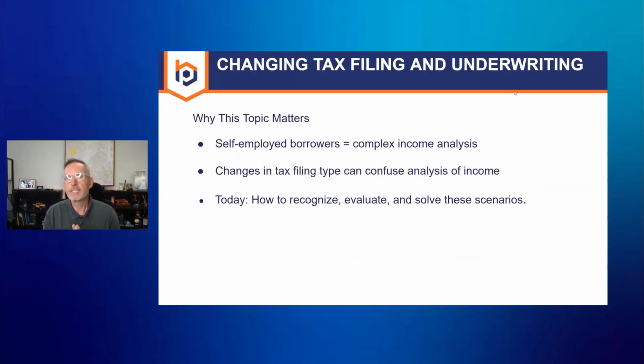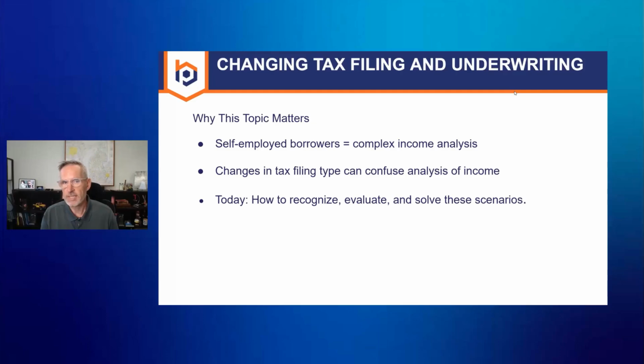All right, so why does this topic matter if you're in the mortgage business? Typically, self-employed borrowers are already complex income analysis. There are a lot of great tools out there, including our Blueprint Income Expert, that have made it easier over the years with our upload system. We review the documents for you and still calculate, but they're still kind of complex. And our software can't catch everything, right? There's some risk analysis that you just have to understand.